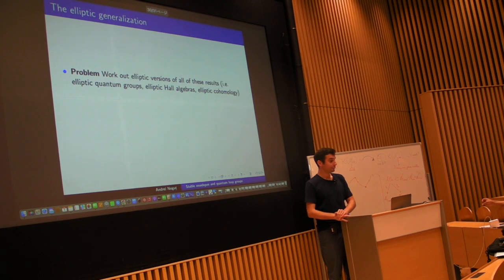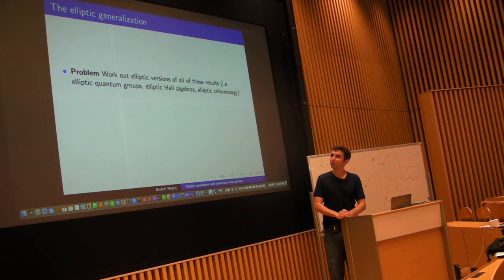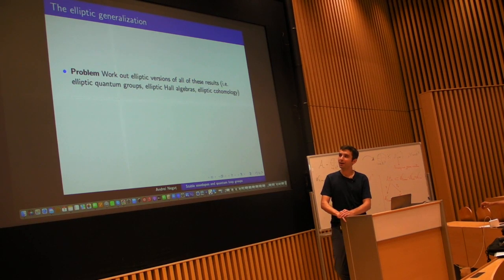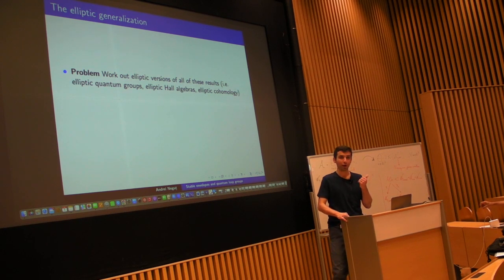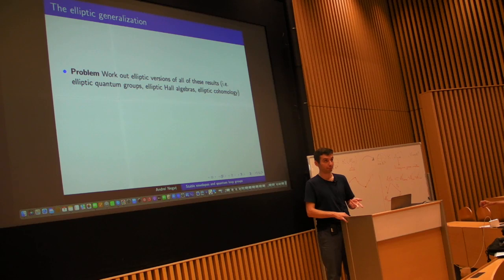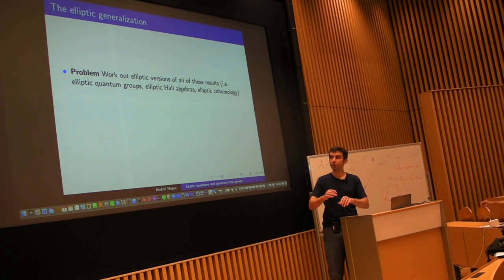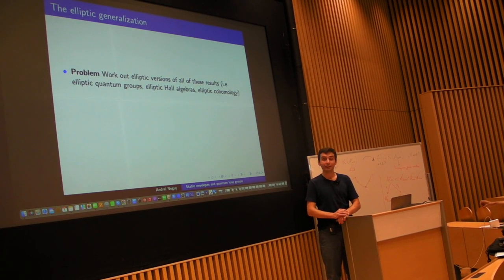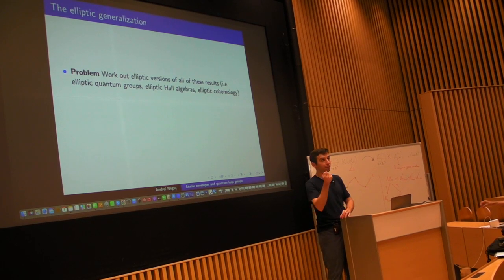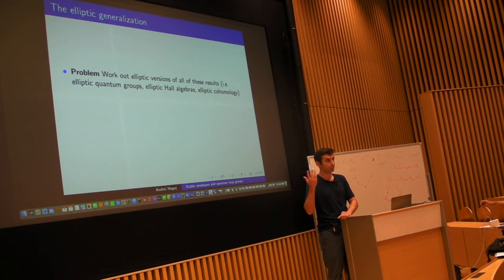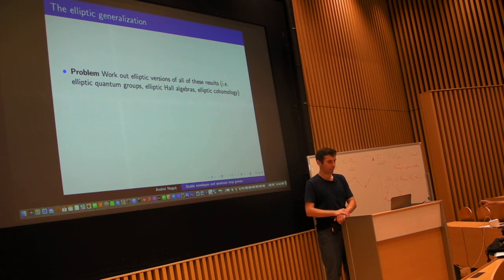Now, this is my last slide, and I will finish. I want to say a little bit about what this has to do with the subject of this workshop, which is essentially elliptic quantum loops. So there are three types of R matrices with respect to a parameter. They are the so-called rational, trigonometric, and elliptic types. And the K-theory stuff in geometric representation theory that you have seen is a trigonometric version. It is the middle version in this hierarchy, and this is what I have been speaking about.